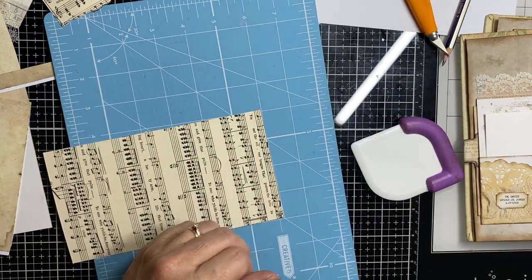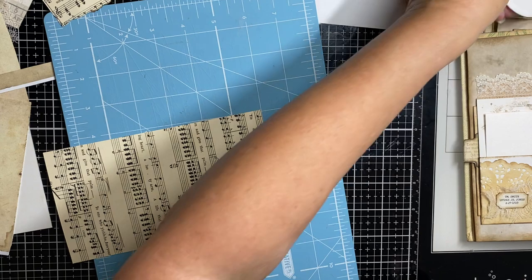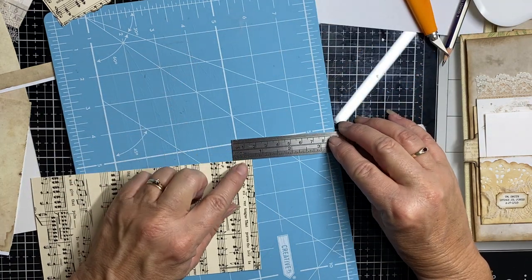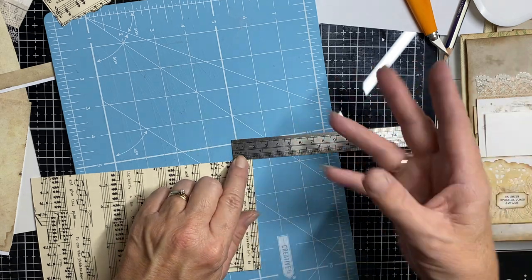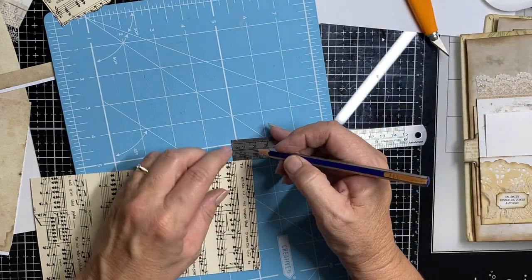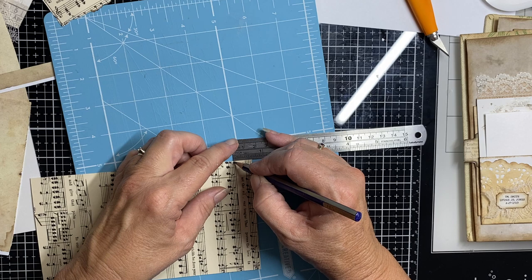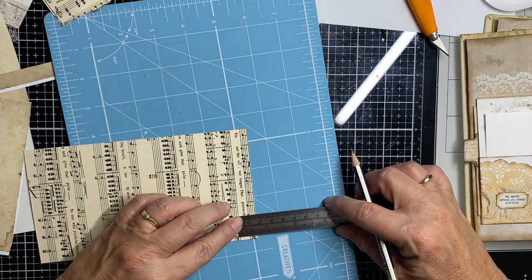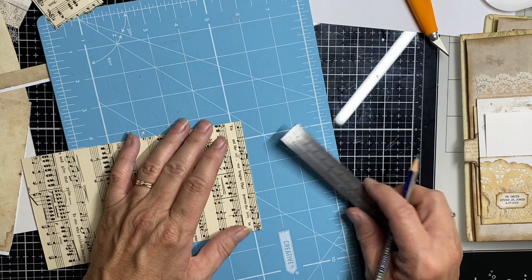Okay, I'm just going to move that because it's driving me dippy. So we're going to measure down here. 5/8 of an inch or 1.5 centimetres, fairly close. And I'm going to make a mark at where that is. That should be that music line over there. It is. Don't you love it when it's on straight?